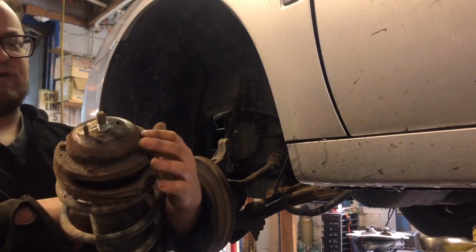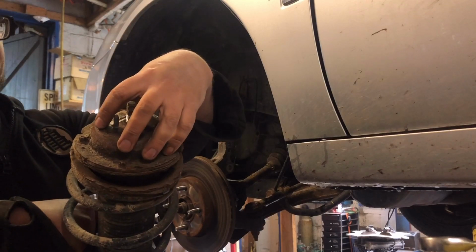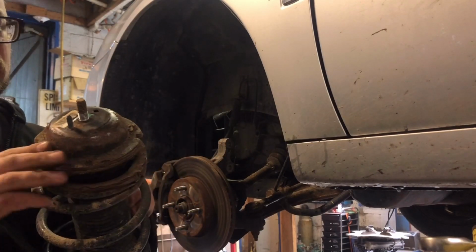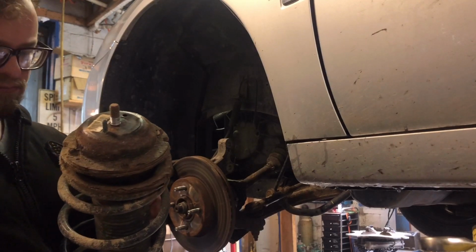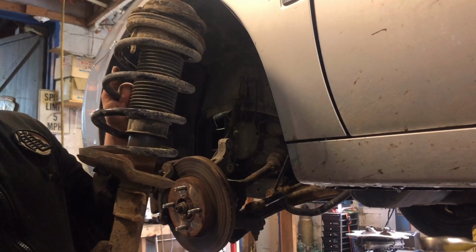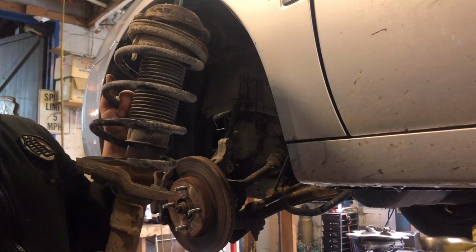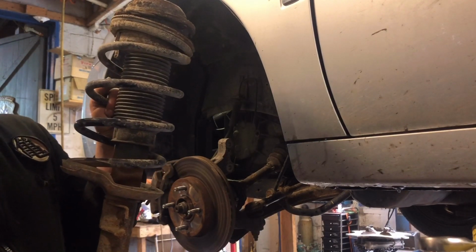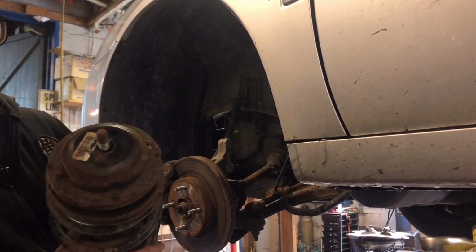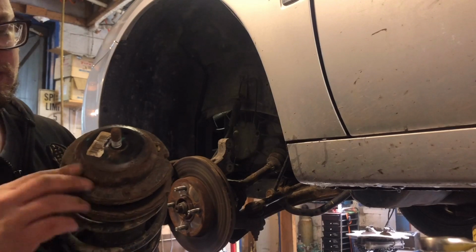Here's the cap that goes on the strut. That can be taken off without the strut blowing apart. If you're just changing the strut, you're going to want some coil spring compressors, but Rock Auto has these struts for like 70 bucks a piece, fully assembled. That's the way to go. Of course, you can buy the higher quality ones, which is always better.